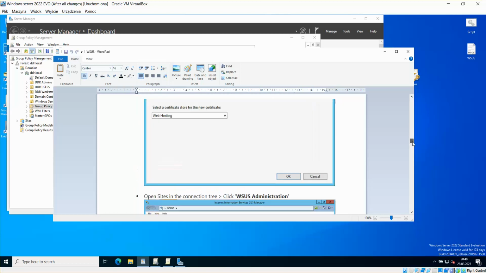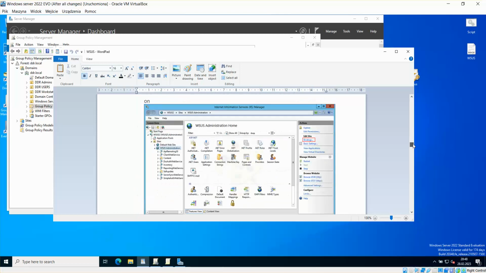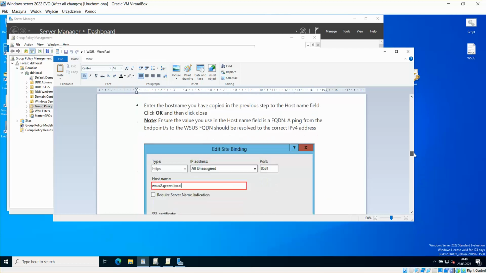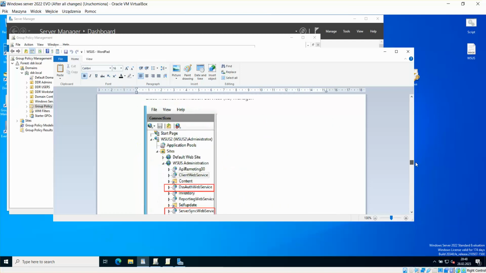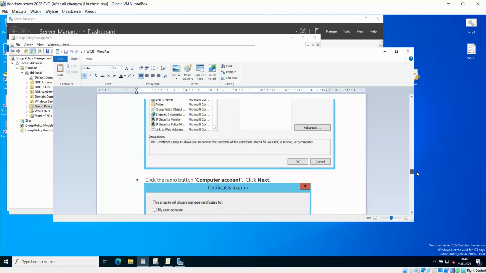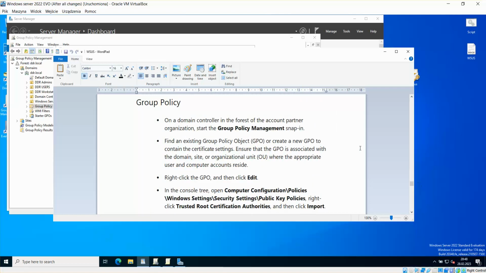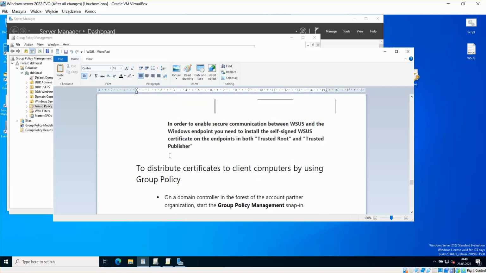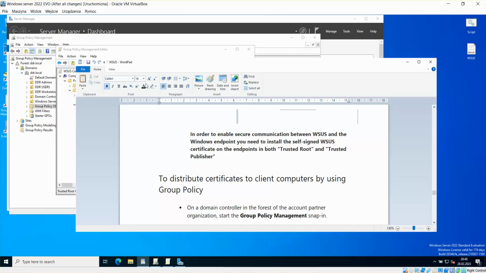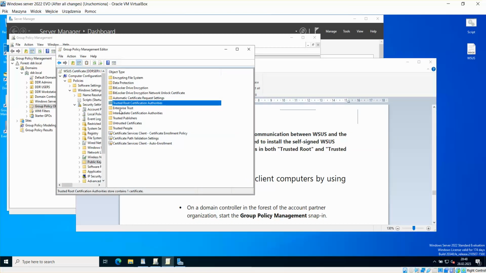import the certificate to trusted publisher. Okay, so trusted publisher. Let's find trusted publisher.